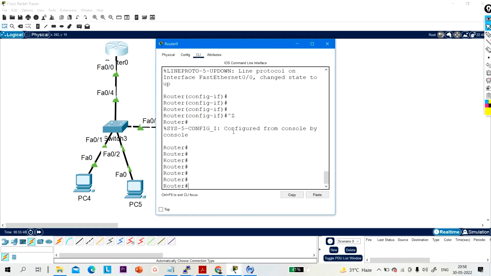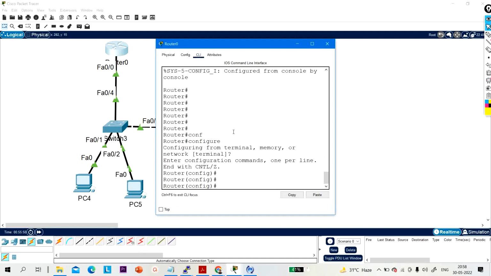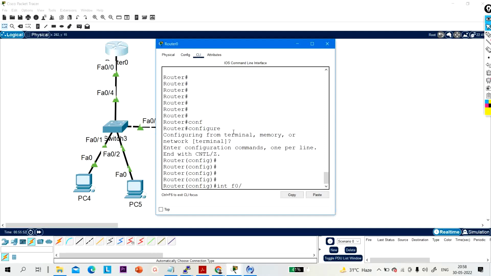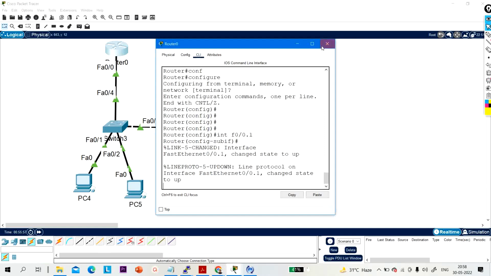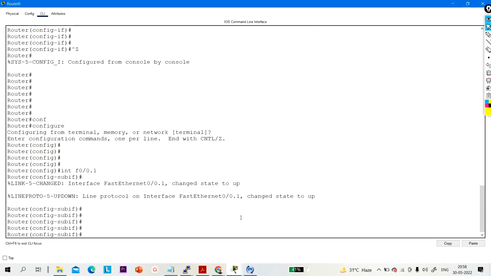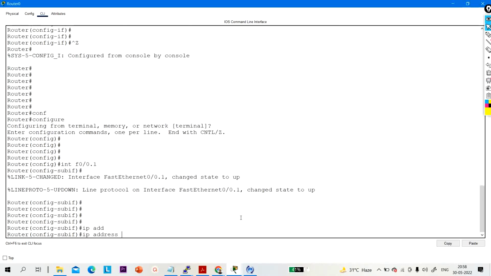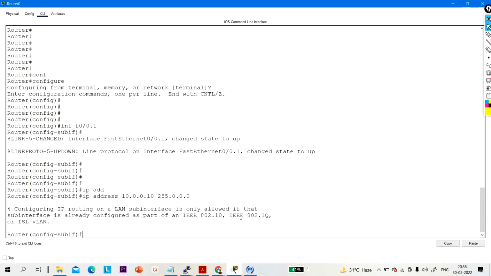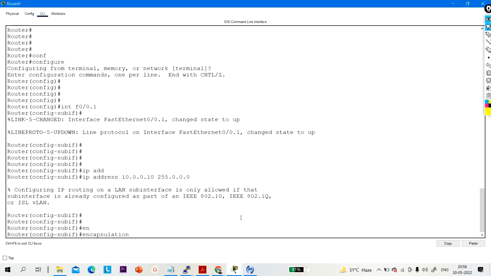Now let me do configuration on router. First of all on router we need to create sub-interface, two sub-interfaces. So interface fast ethernet 0/0.1. After running this command you can see the log message: interface fast ethernet 0/0.1 changed state to up. After that IP address is 10.0.0.10, 255.0.0.0. And the encapsulation?